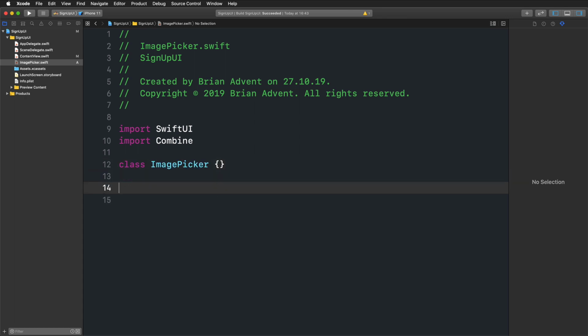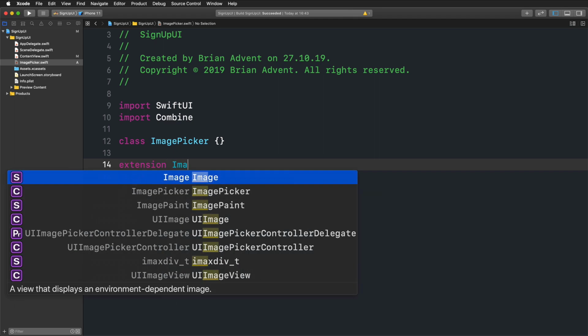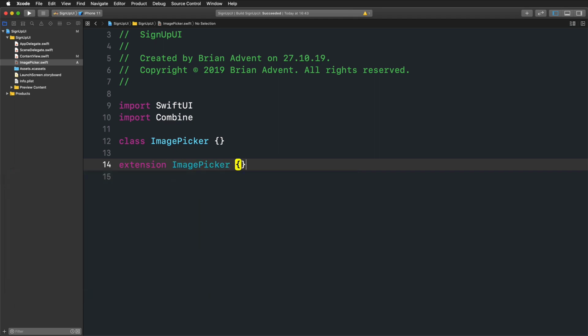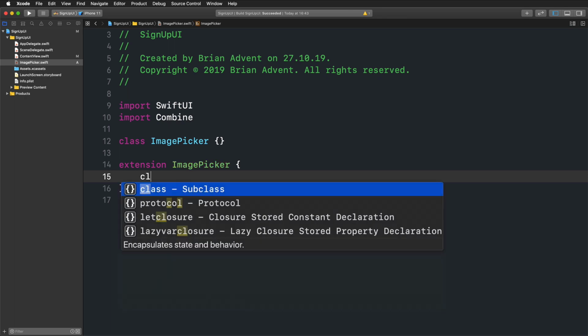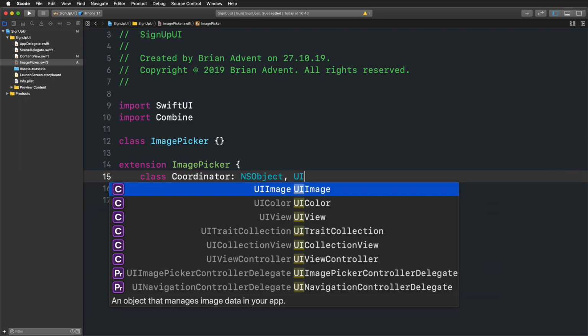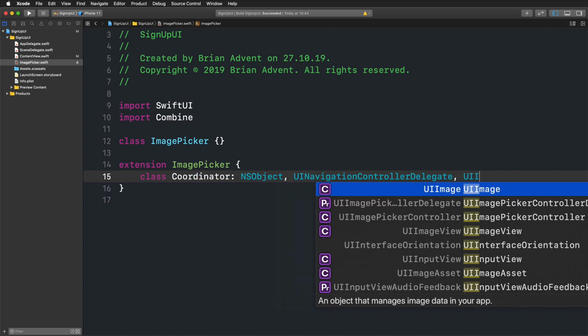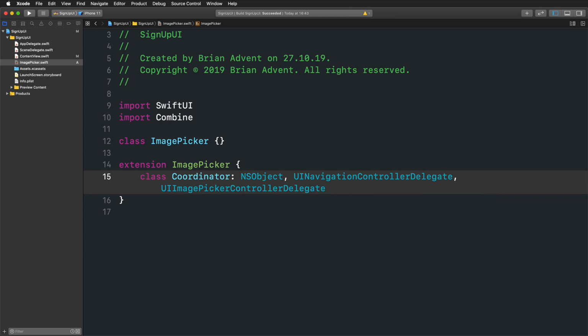But before we do that, I'd like to create an extension for our ImagePicker and define a coordinator class. So let's just add this right here, Coordinator. And this class is going to inherit from NSObject. And we're also going to use UINavigationControllerDelegate and UIImagePickerControllerDelegate.